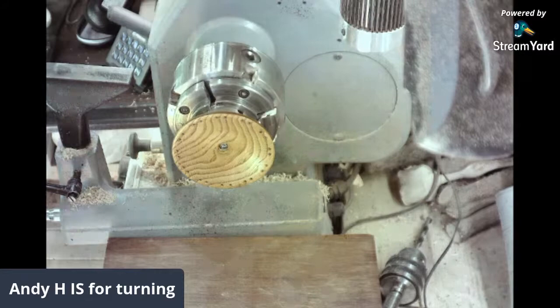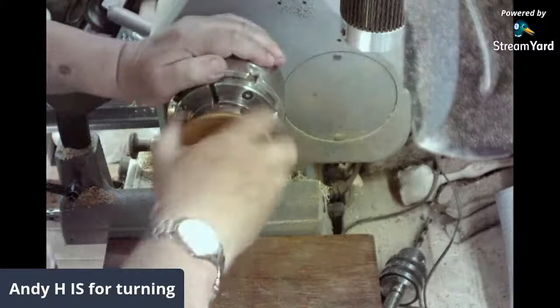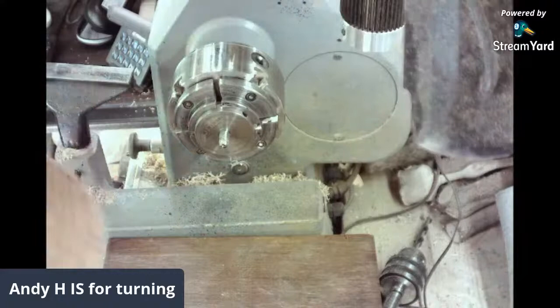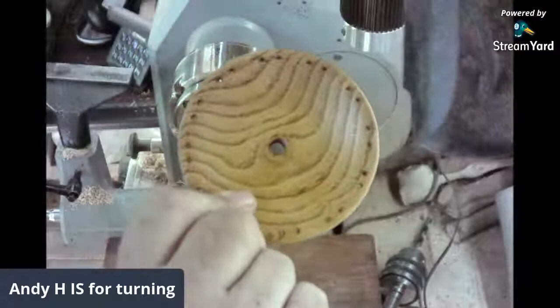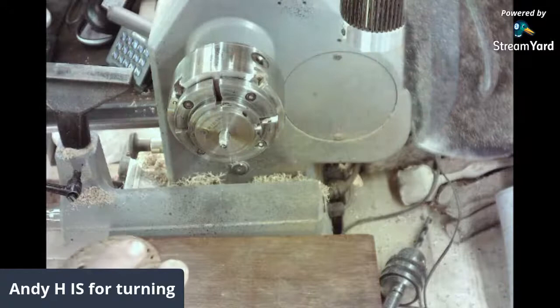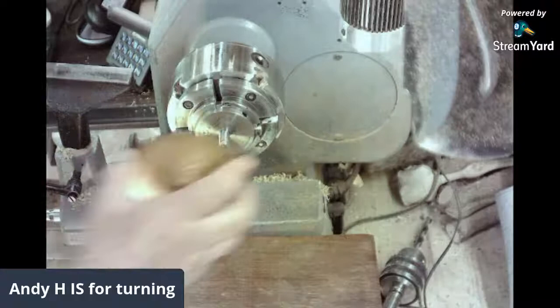The headset. That's rather nice underneath. Pity it's underneath, really. Robbo's saying he's just the reverse. They've got to have heaters on now. Oh, really? Yeah, that sort of brings out the grain, doesn't it? That's quite attractive, isn't it? I like that. Yeah. I've done that before on Sweet Chestnut. It's so boring before that is done. Well, the only thing I've got to do on there really is to drill that out to 10 mil. I have to do that on the pillar drill, I think. Oh, no, I can hold it. I can hold it around the outside later on. Not bothered now.